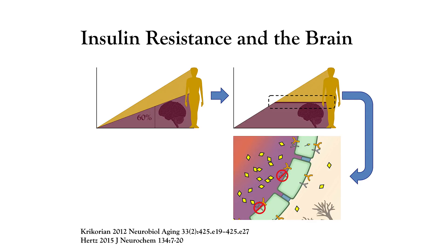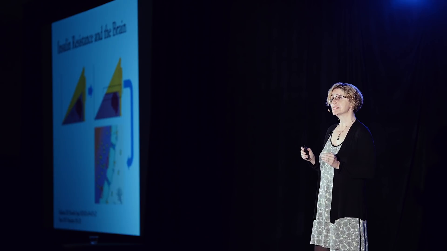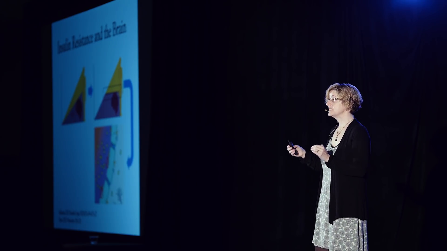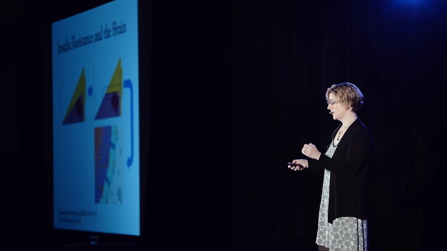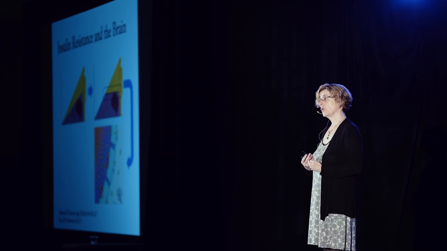And over time, if you're developing insulin resistance of the body, that includes the blood-brain barrier. The insulin receptors not only have a saturation point, as we talked about before, but they can also become insulin resistant themselves, become damaged and desensitized and down-regulate. And that will limit how much insulin can go into the brain.